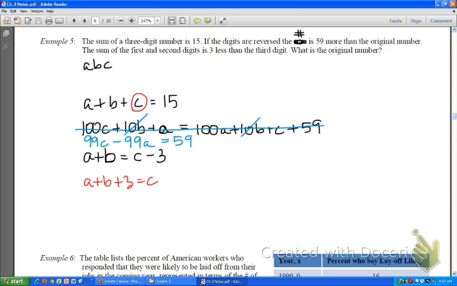I'm kind of running out of space here, but let's see what I can do. That is going to give me, on the top equation, A plus B plus, and now I'm plugging in all of this stuff for C, right? So plus A plus B plus 3. Oops, I'm sorry. I'm not on top of it today. That's not where my C is. Plus, oh wait, no, it is. I'm sorry. I'm losing my mind. A plus B plus 3 equals 15, right?